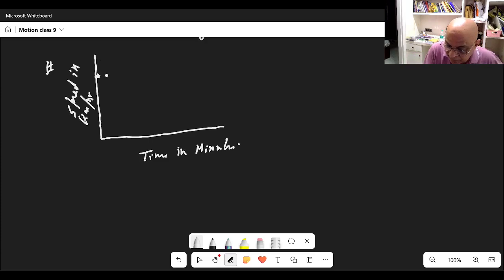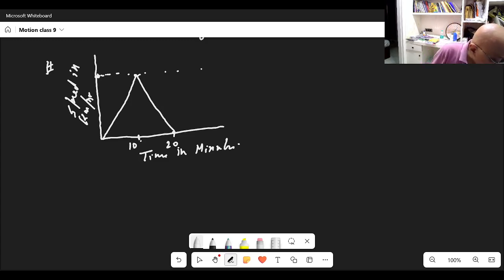This is 40, and just draw. This is t equal to 10 minutes. Time in minutes is 10 minutes, and this is 20 minutes. So it is saying that the speed of a bus or truck constantly goes up from 0 to 40 kilometers per hour for the first 10 minutes, and then it constantly comes down and comes to rest at 20 minutes. So now there are some problems which we have to solve.